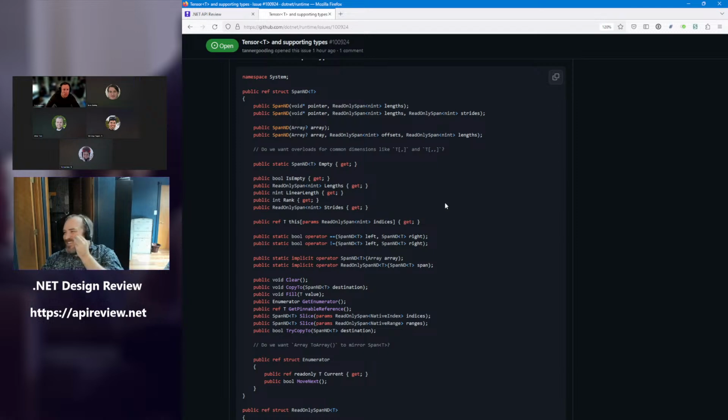The way that regular span works is simply that the destination has to be larger than the source. The way that copy to works here is conceptually similar. So the rank needs to be equal.